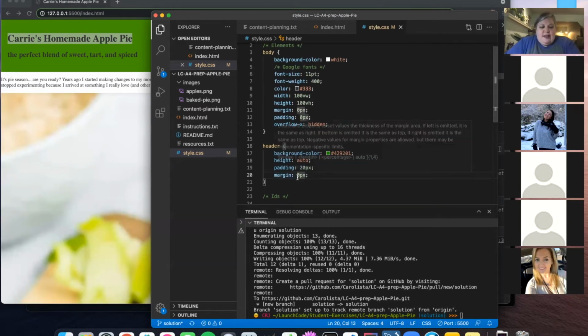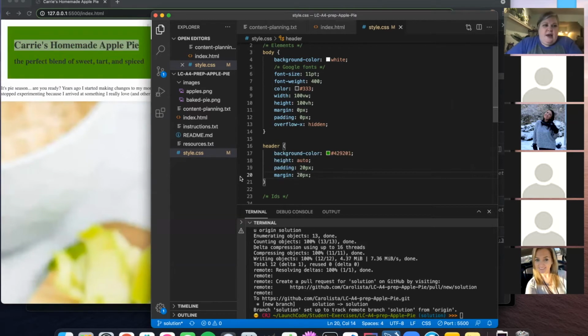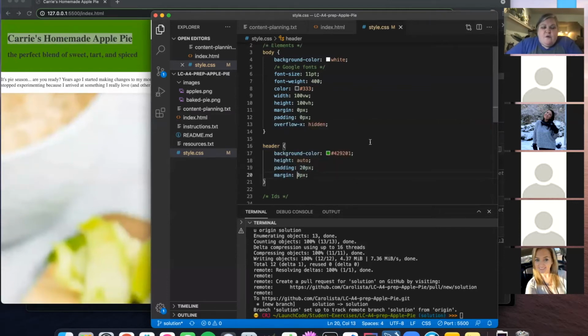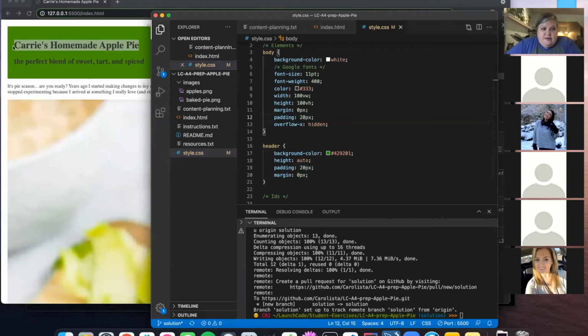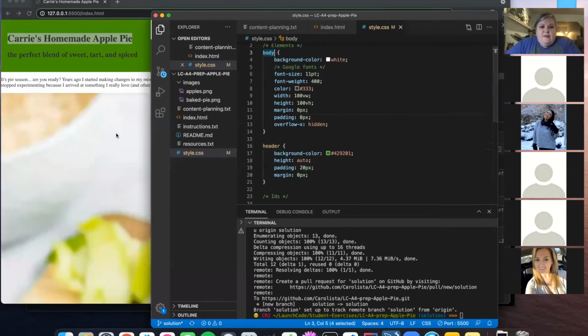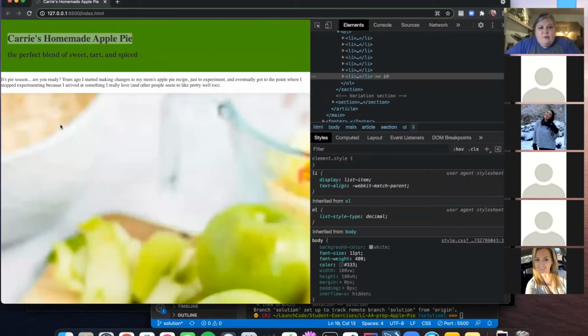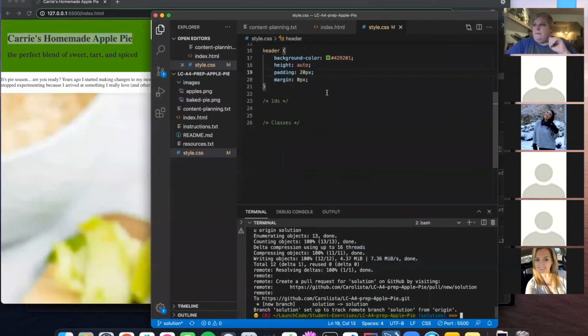And I want to say, okay, let me see if I can demonstrate. Yeah. So if I change that to margin 20, you can see it's pushing it away from the edges, right? So by specifying 0, it's going to force it to stay right there. And then similarly, if I was to add 20 pixels of padding, it does that to everything on the page. It pushed everything away. But if I want to be able to have that header be all the way up against the edge, I can't have that here. I have to have it be 0 on the body level. And then I can control what I want. So if I don't want all of this stuff under here to be right up against the edge, then I'll control it with main, which we're going to do next.